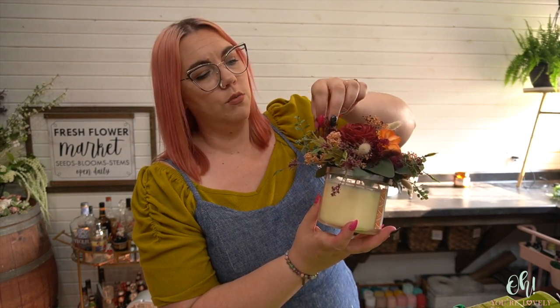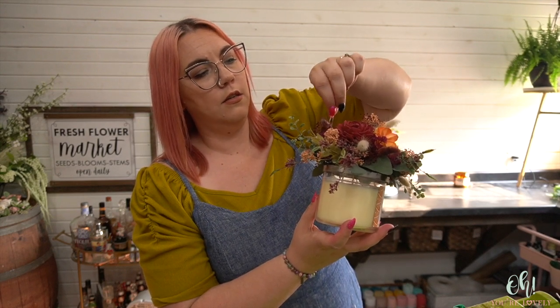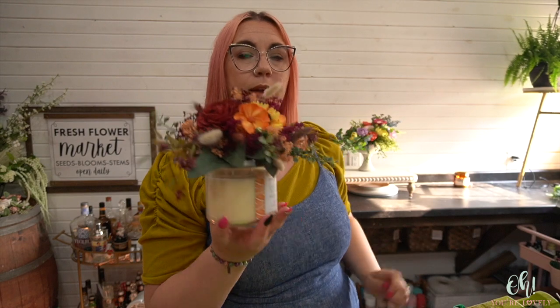Oh, dude, you weren't glued in all the way. We're gonna just snuggle you in there. You're gonna snuggle in there and I'll glue you in a minute.